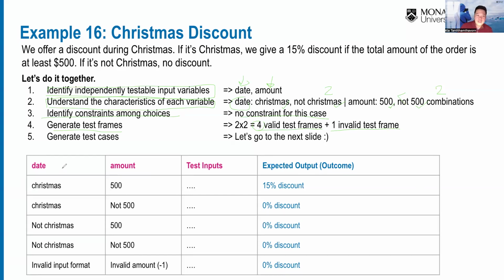Yeah. And then once you break it down into five scenarios, you come up with the test cases. All right. And the Christmas, okay, 500. On Christmas day, the input amount is 500 and then you get 15% discount, okay? And because at least 500 means it could be 501 as well. Actually, I should not say not, but it should be less than 500. And the test input could be 499, right? Okay, makes sense. And this is also 499. Yeah, makes sense, everyone.